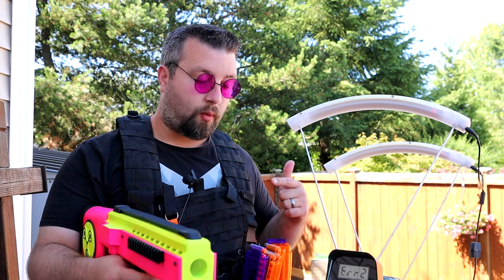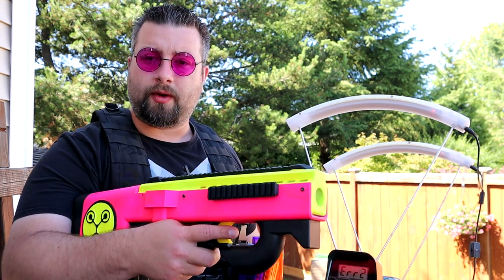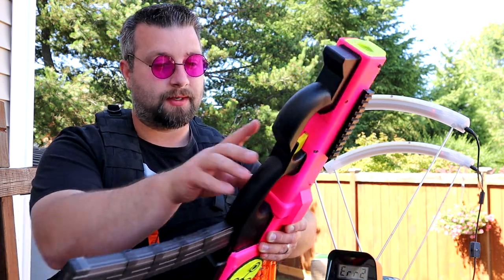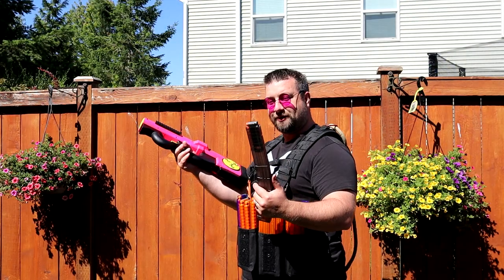Yeah, I'm actually pretty happy with those FPS numbers, because this is more for close combat. So what I'm using this for is more for close engagements, so I don't really want to hit people at 150 FPS. Having it around 110, 120 is actually perfect for what I intend to do with this. Let's go ahead and see how accurate it is. I still can't get over this magazine.